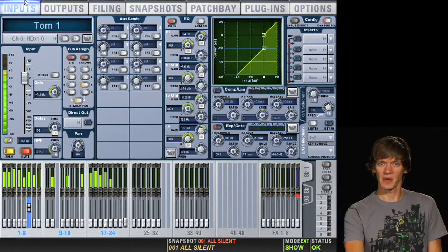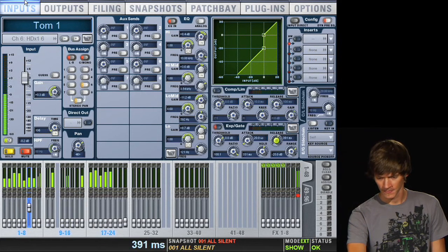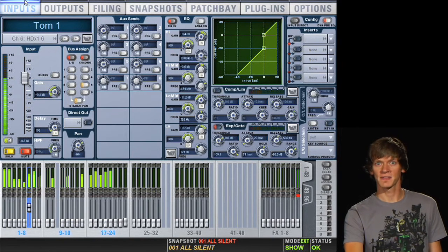Then I'll also slow my release time down so the gate will close very naturally and you don't hear the gate closing and cutting off the tom's natural resonance. Here I'll go somewhere around 500 milliseconds, which would be a half a second.